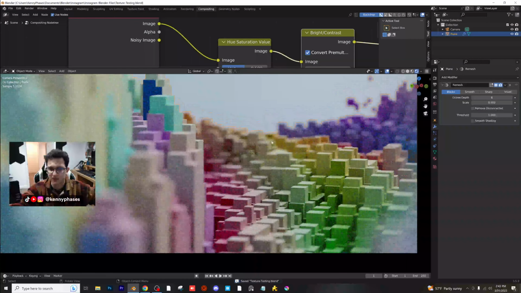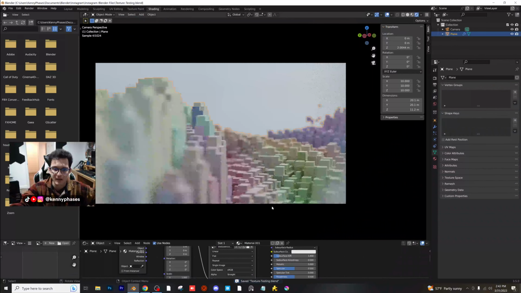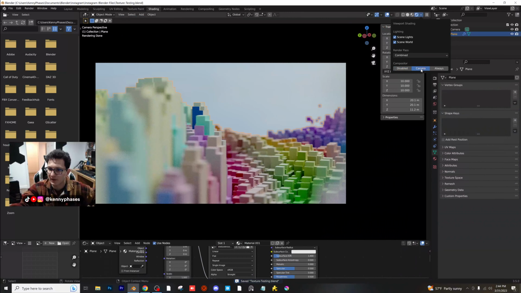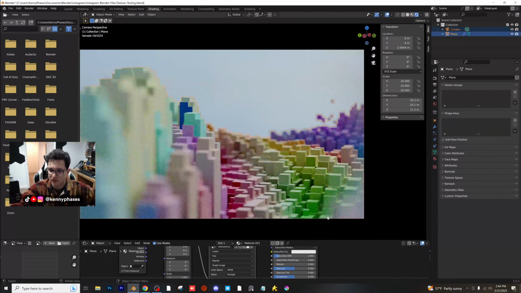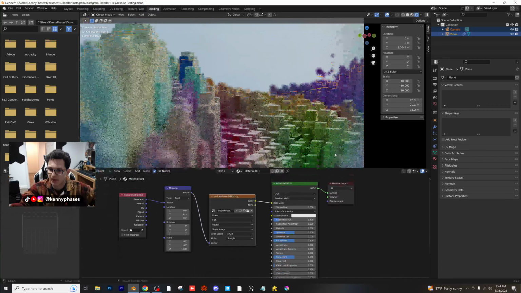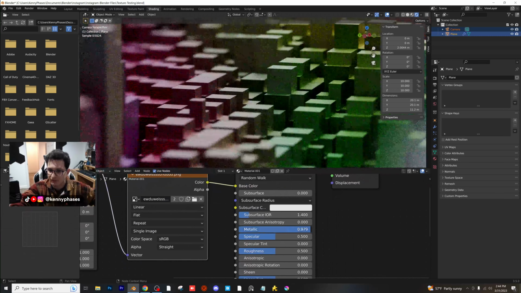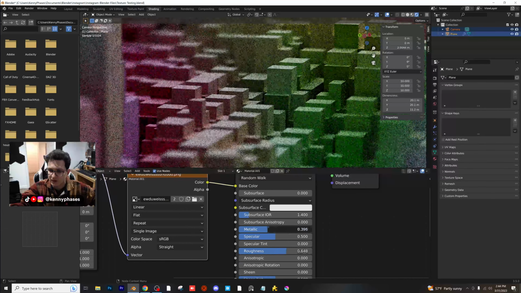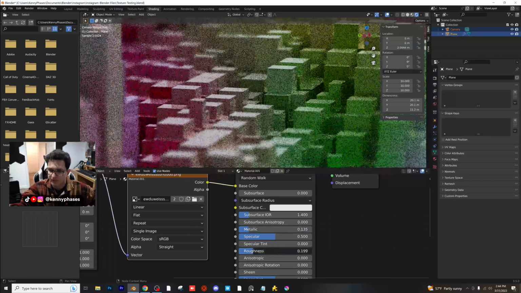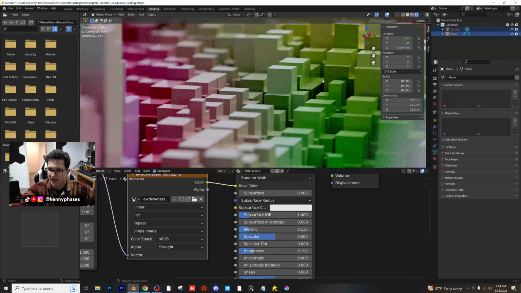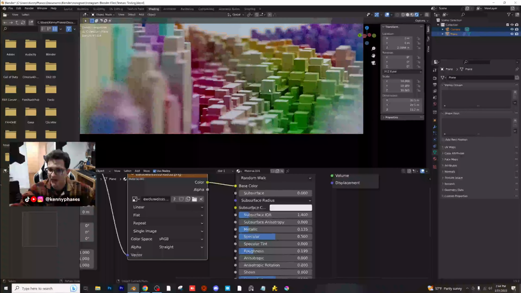So now what I would like to do is go back to my shading tab. I'm going to enable real-time compositing here as well, and then adjust my image textures like metallic feel. So I'm going to zoom in here on the focused part, and then raise this metallic value and the roughness value. Actually, let's lower the metallic. Let's lower the roughness. There we go. That's kind of like slightly glossy. You can kind of see the reflections now.